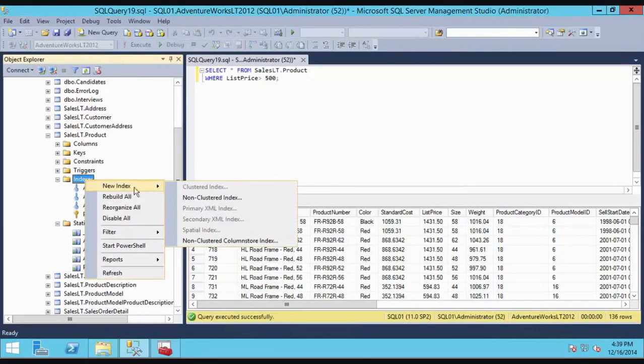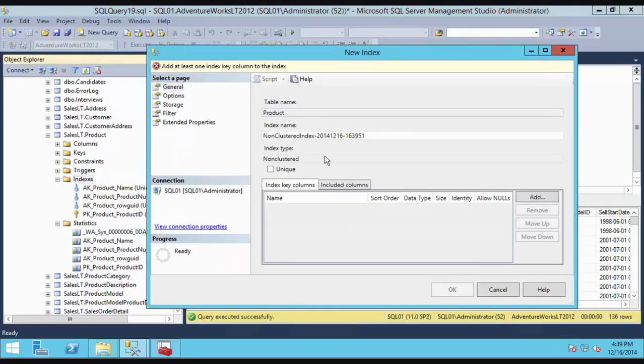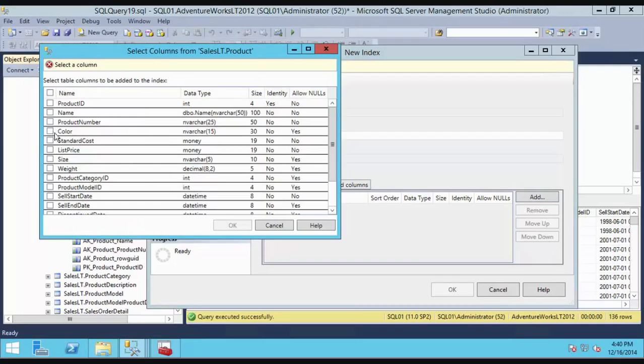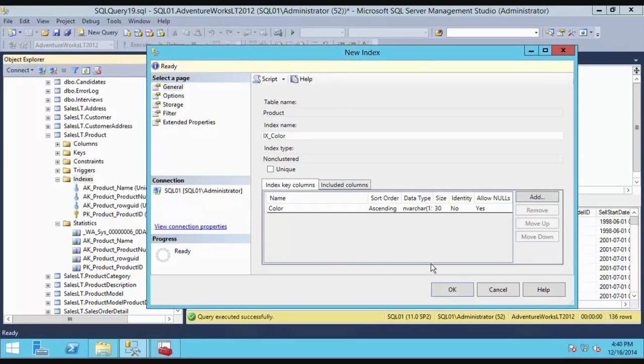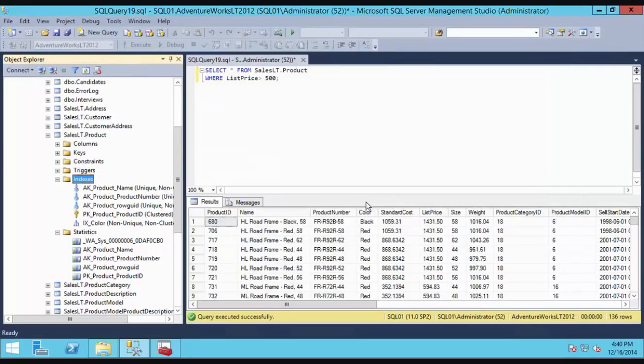We now create a new index for the color column. This automatically creates a new statistic for that index as well.